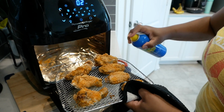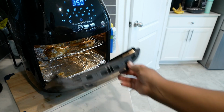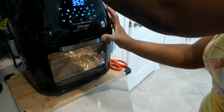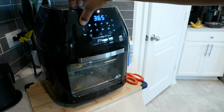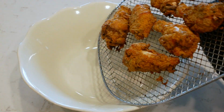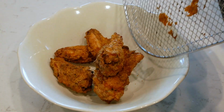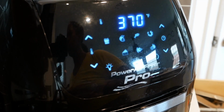Okay, so now I'm going to place this back inside of my air fryer. I'm going to increase the time as well as the temperature and allow this to continue to cook. So I worked in batches, although I know that I could have cooked all of this chicken at the same time. I did not, for other reasons. So my first batch of chicken took about 30 minutes to cook.